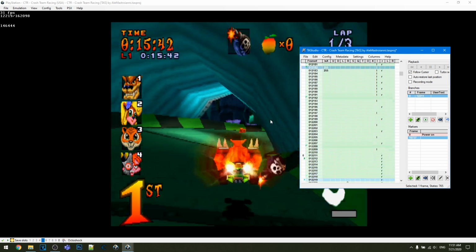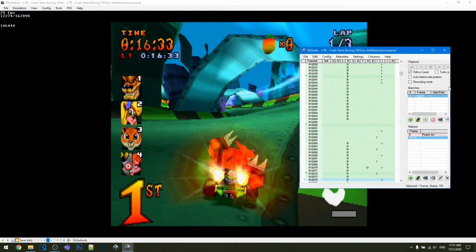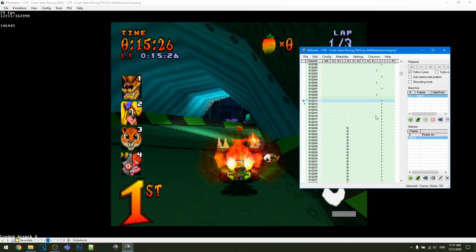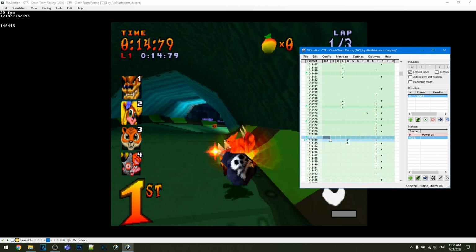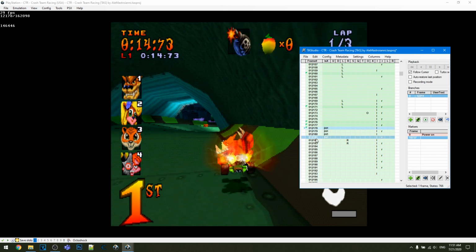That doesn't change anything, it's the same, because when you're using the arrow keys, those ones are the maximum analog values. So when you want to do precise stuff, you can just do like 241, etc. But it doesn't really make a difference.